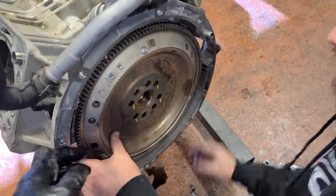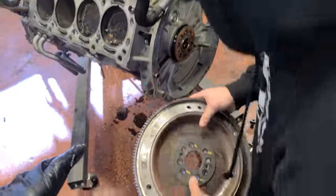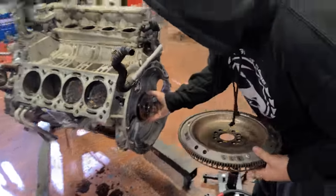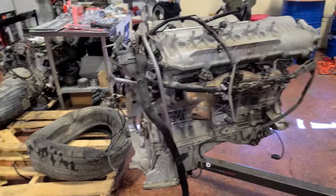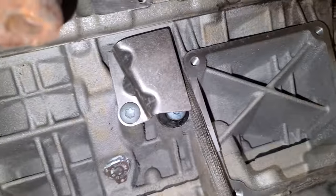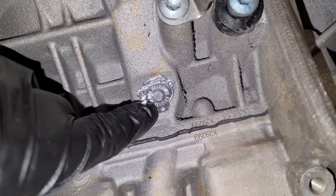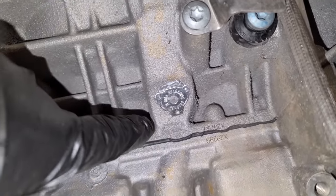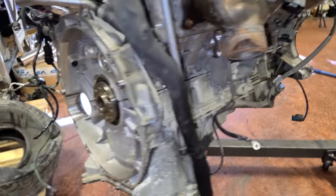All right, so right now we are swapping over the flex plate from the C63 engine because our new engine did not include one. Before we put the new engine on the stand, we are gonna install the flex plate, but I just wanted to show you that a lot of these engine recyclers will put these little guys here over the freeze plugs so that if it's overheated, this will pop out and it says void if removed. So that way, when they give you that guarantee, they know you didn't overheat it.